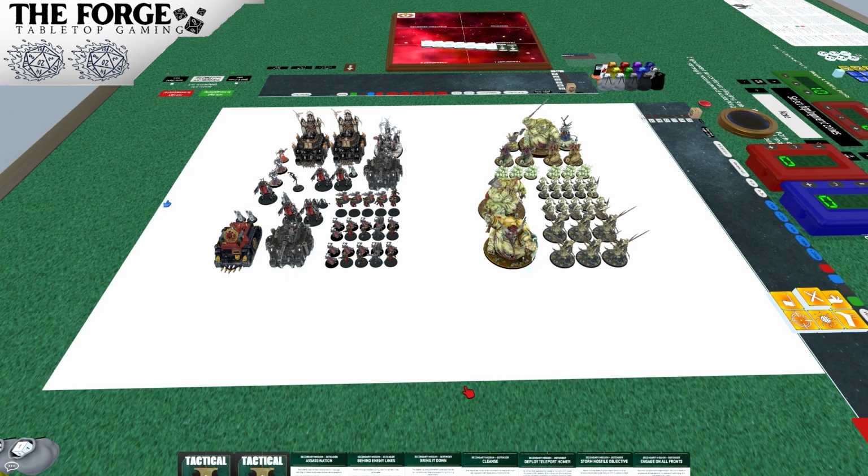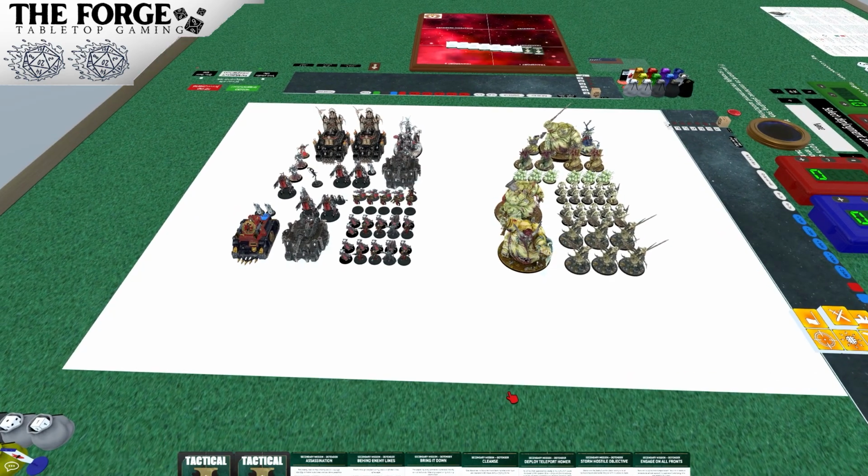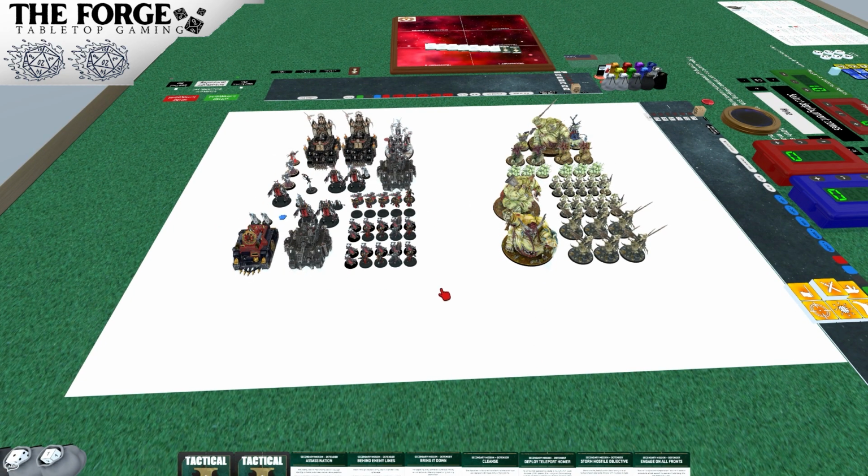Today we have a guest player on. You can speak now. Say hi. Hi, I'm Daniel. Okay. Alright. Hi, Daniel. Alright, so today we are having Nurgle Daemons versus Sisters of Battle.